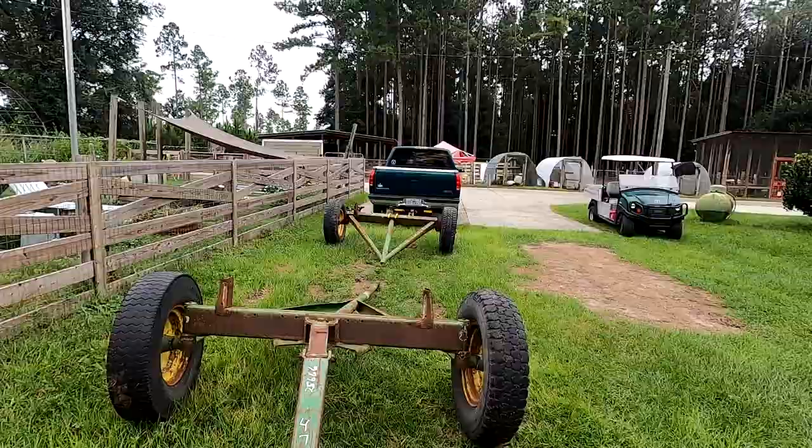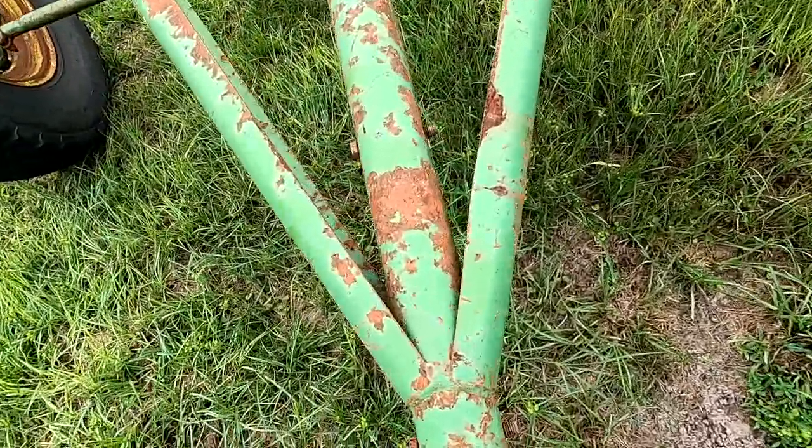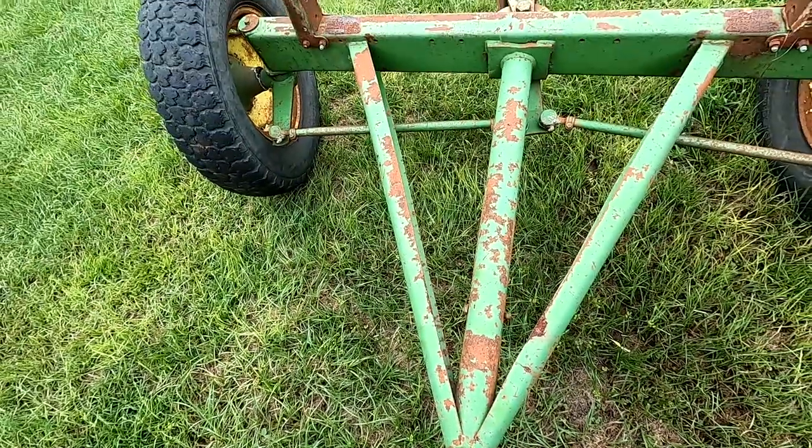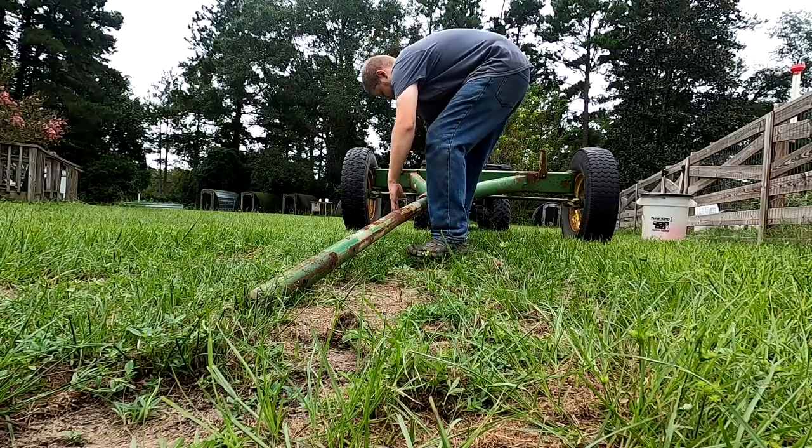Now I gotta get the other side out. So we're gonna pull the bolts out of this side, and it's pretty loose in there, so I think this side might just pull right out with some manpower.